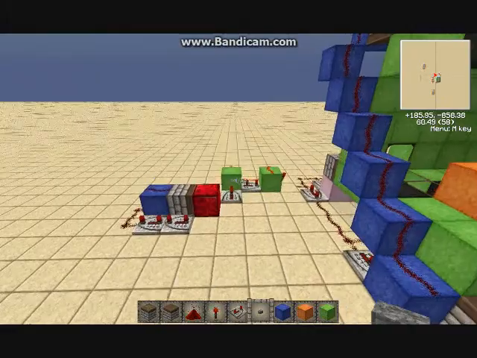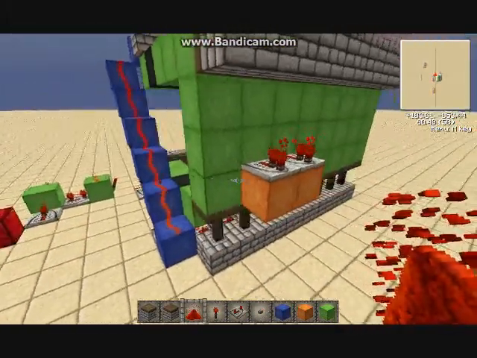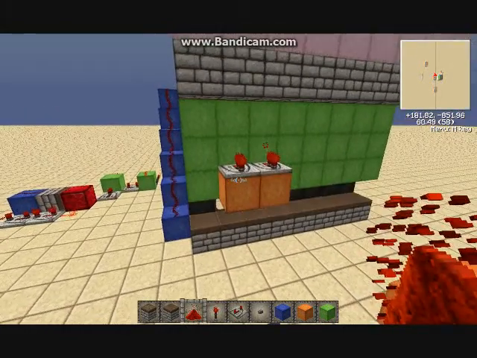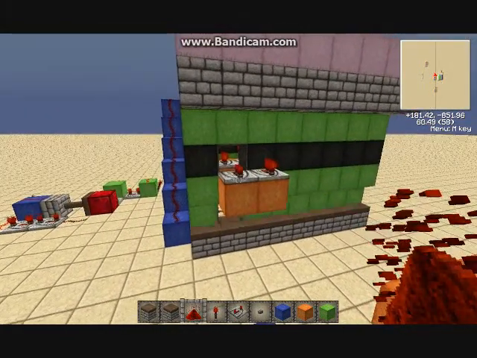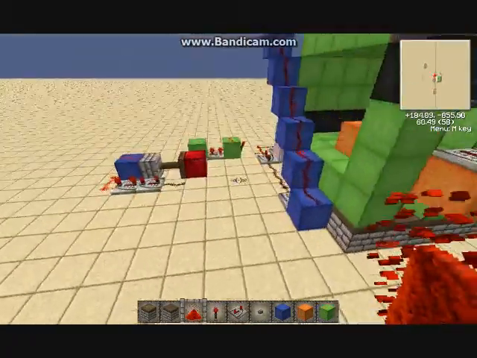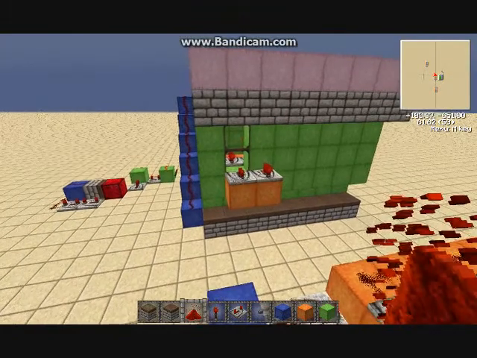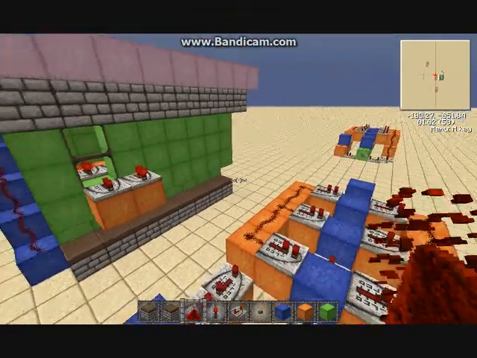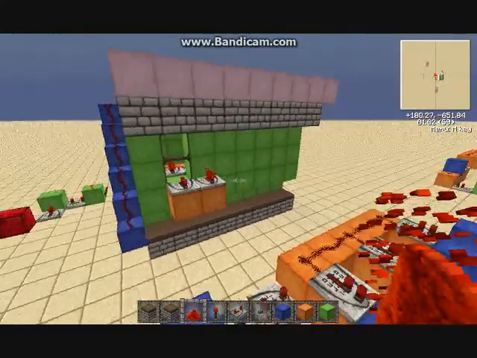And then you'll notice if we turn this back on for just a moment, then when this glass comes back around here into the front, you will see this repeater turn off. There it goes right there. So this is a way that we can use this to read information and have it either on or off. We read this out. We can have lamps. We can turn pistons on or off. Lots of things that we can do with this.